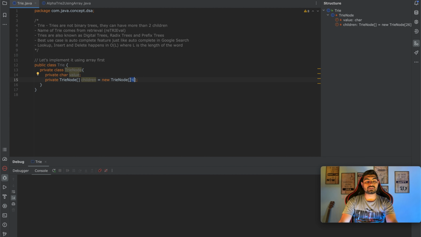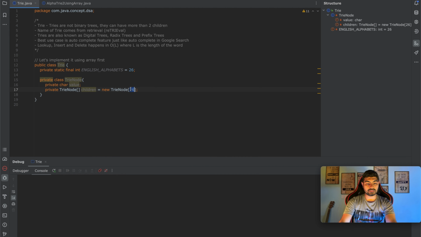So currently we have this 26 only there. Someone else who is trying to read your code might not be able to interpret this number properly, because this is a code smell also, and the name of this code smell is magic number. We don't know what is the significance of having this number. So to remove that ambiguity, we can replace this 26 with an English alphabet variable.